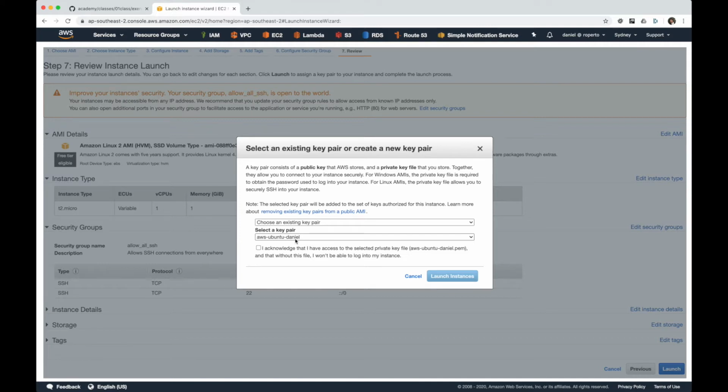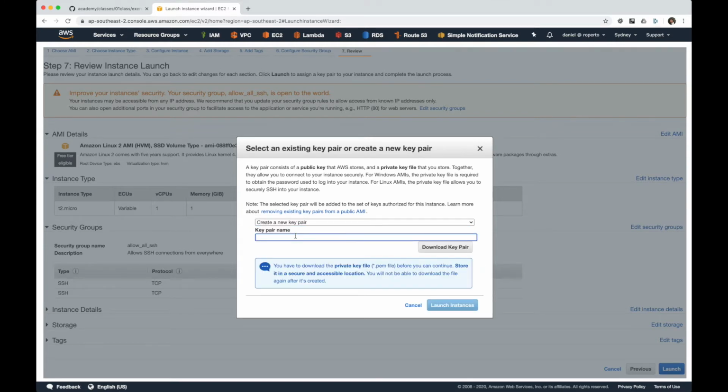It's something like a password that allows you to connect to this machine as a root, as the administrator of that machine. If you don't have the key pair, if you lose it, you basically don't have access to that machine. There are workarounds, but for now, let's just consider you lose the access to that machine. So let's create a new one. And I'm going to reuse that for other machines later.